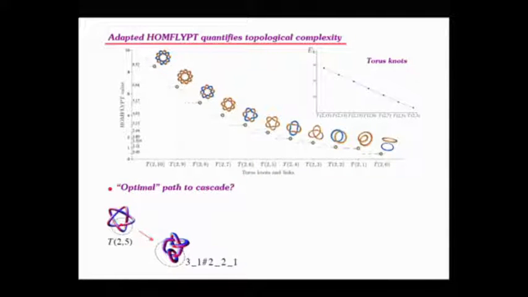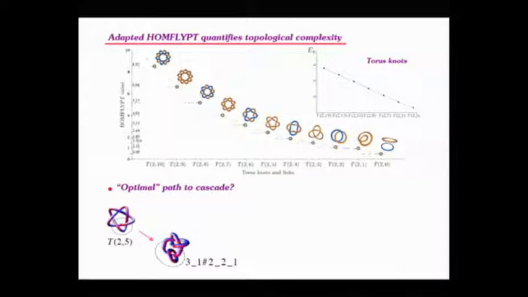And so I came up, at the last minute, with this idea. Of course, it is very much in our minds now. We don't have computational data to work on, and so I'll be the last one to discover anything useful here. But at least let me end with this conjecture. What would be the optimal path to cascade? Well, optimal with respect to what? Of course, Mariel gave us a clear definition of cascade in terms of topological complexity. Here, I would be inclined to think of some energy path, some preferential path for energy.